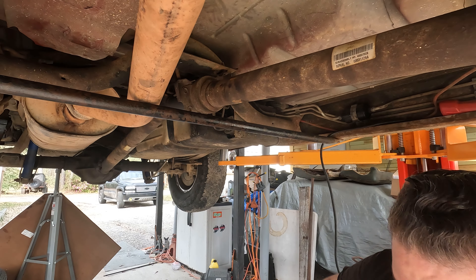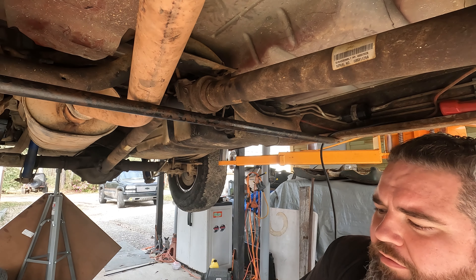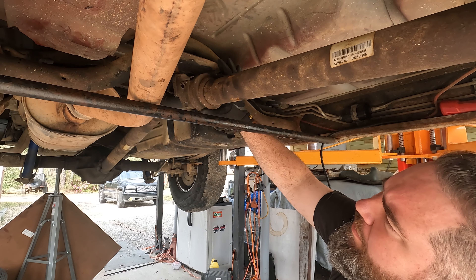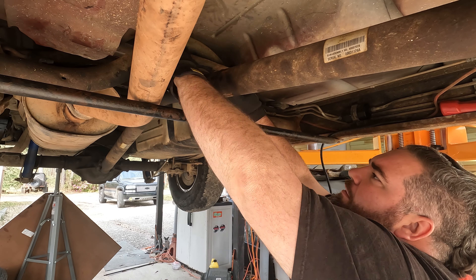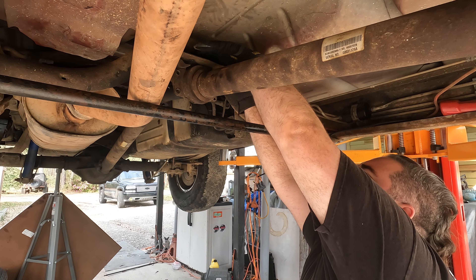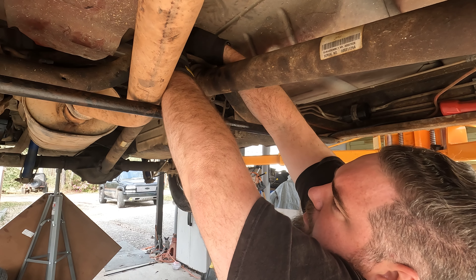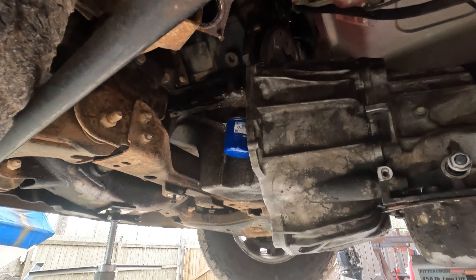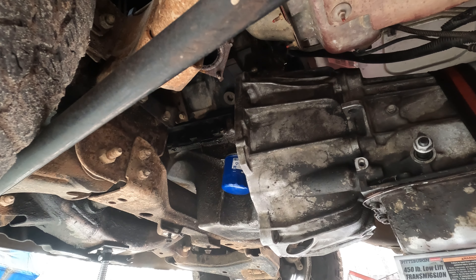To give me the clearance I need, I'm going to go ahead and screw the hanger bearing up to where it belongs. I always put my nuts into the frame rail so I don't have to look for where to go. I'm going to loosely install it so it can slide around if it has to — I'll tighten it down at the end. I can keep going up with this transmission.